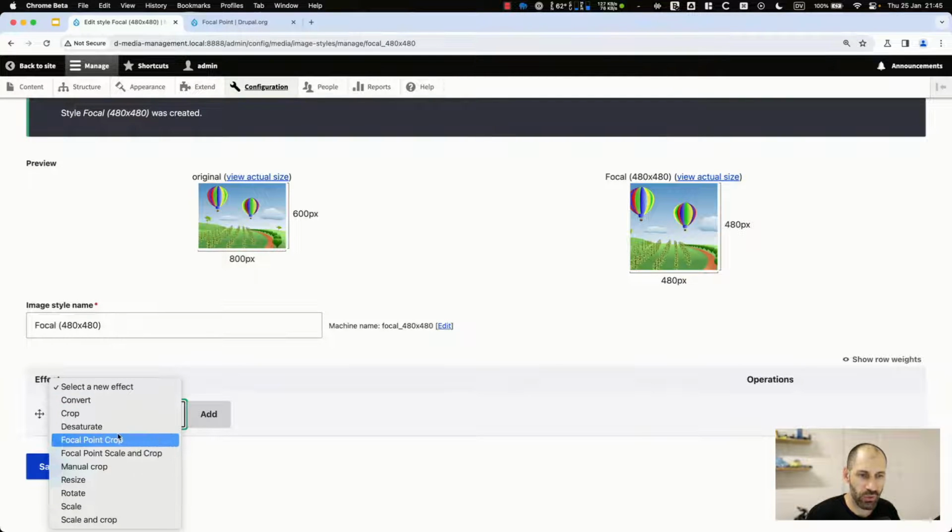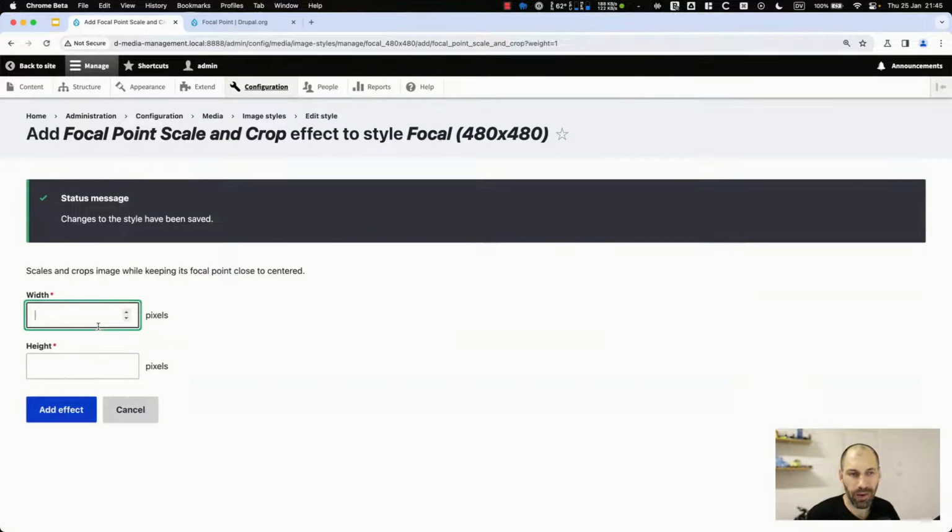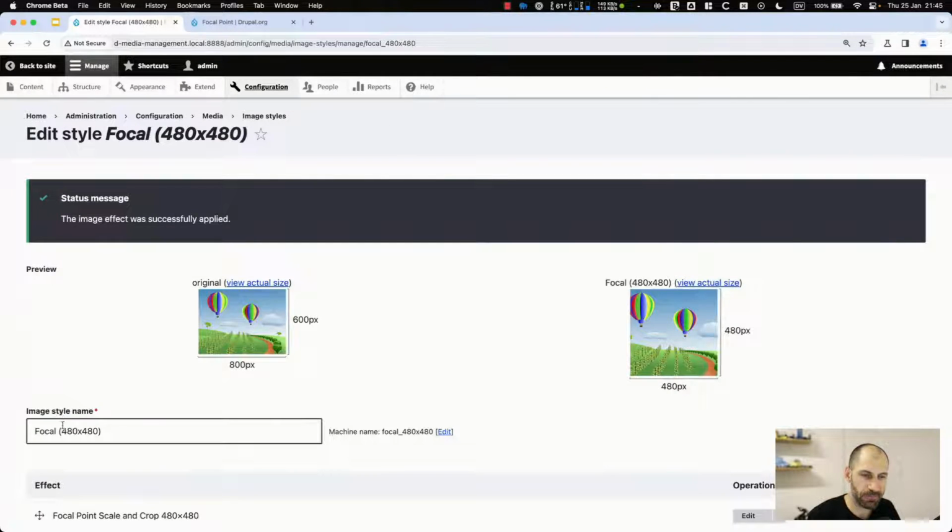And then you have two effects options. So focal point crop and focal point scale and crop. Let's select scale and crop, but just adjust accordingly. Sometimes you may want to crop it. Sometimes you may want to scale and crop it. So I'll just chuck that one in. So this will be 480 by 480.